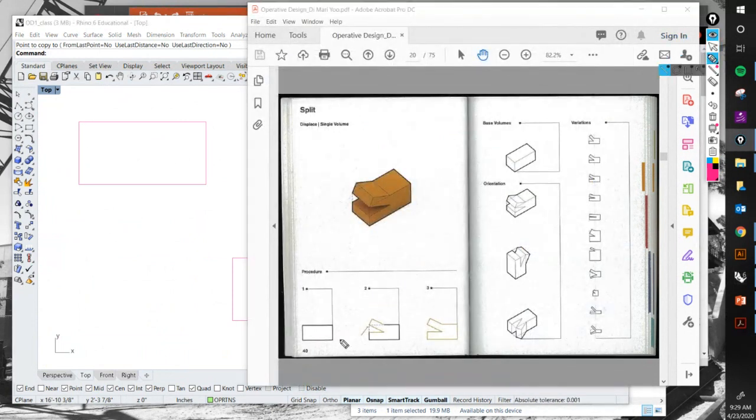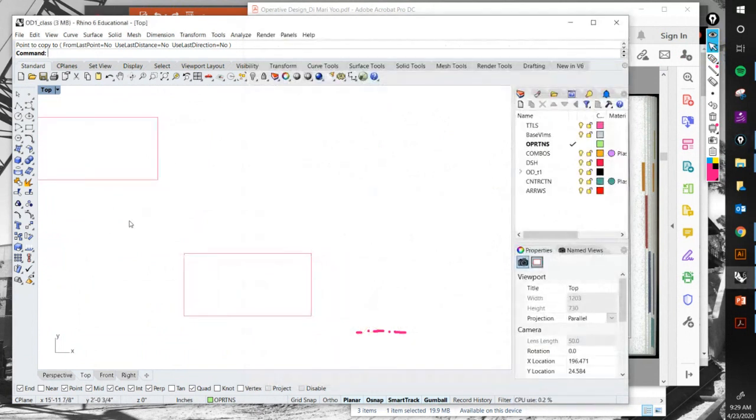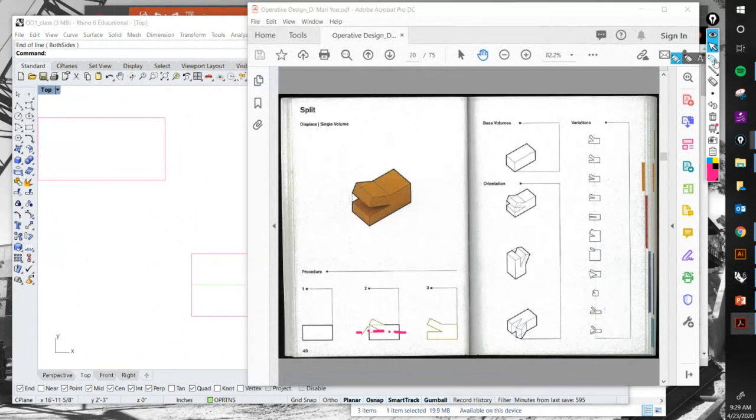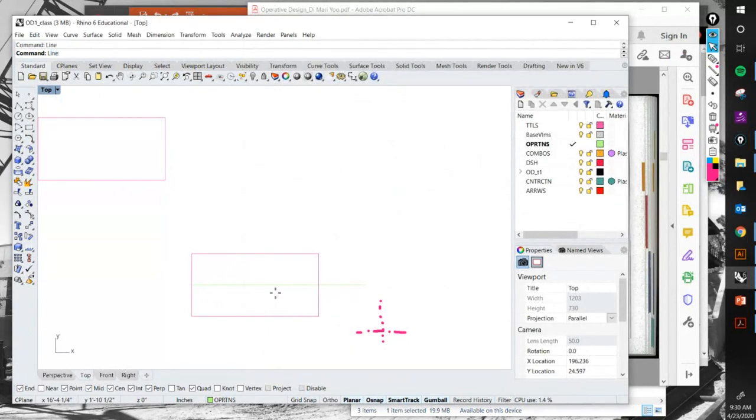And again, I would start rationalizing this in a 2D way first. One of the first things that stands out for me is that there's this line of symmetry. We're trying to find that center line there. So okay, I can start doing this right here. I'm gonna bring this line over there. It also seems that we are getting this center line right here. So you can start doing that right here. Okay, good.